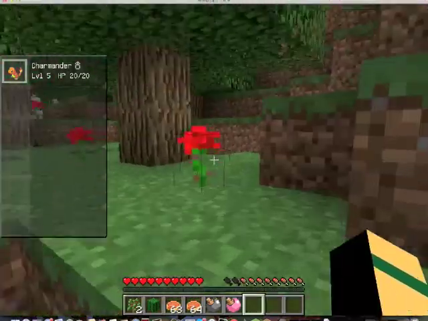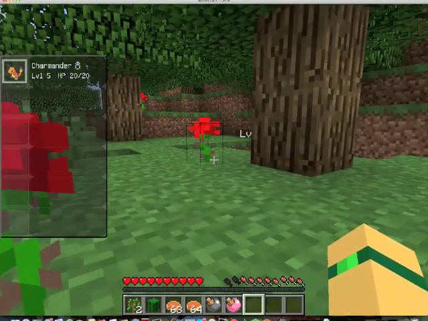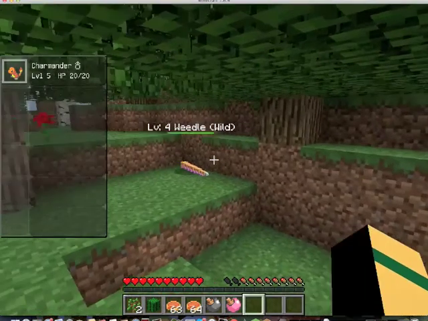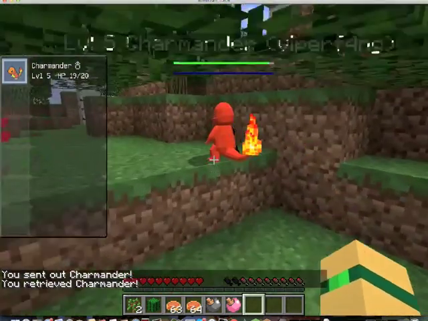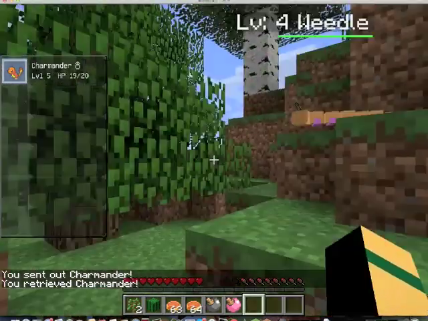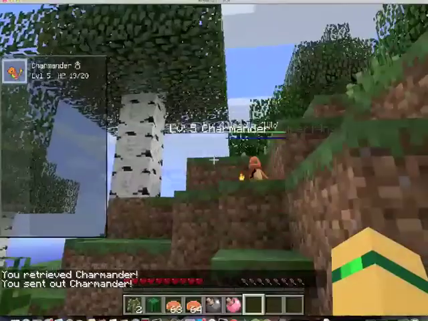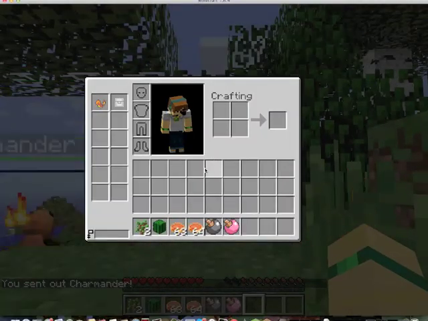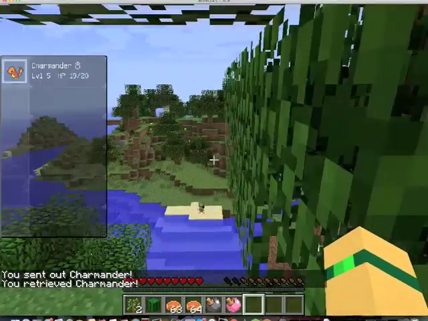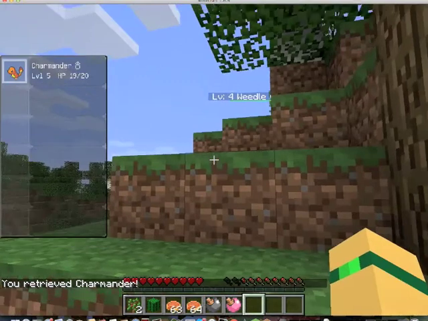Shut up, Weedle. Hey, wait a second. Stop moving. I want to fight you. Fight, you stupid Weedle. Why did my Charmander just lose a hit thingy? Did it just glitch into a wall? Oops, didn't mean to do that. Buttons are right next to each other. At least that's the way I set them.